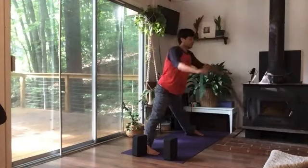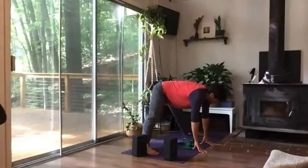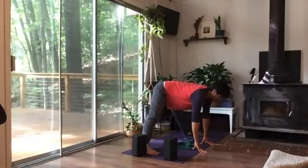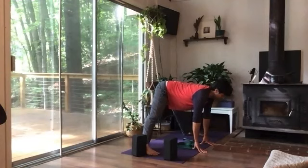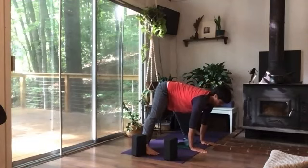And then release the strap to the mat, and you can put your fingertips on a coffee table, on blocks, or put your fingertips on the floor. And push down through your fingertips, push down through your feet. Okay, we do a very similar pose with our legs much closer together. While you're pushing downward, try to lift your spine upward.